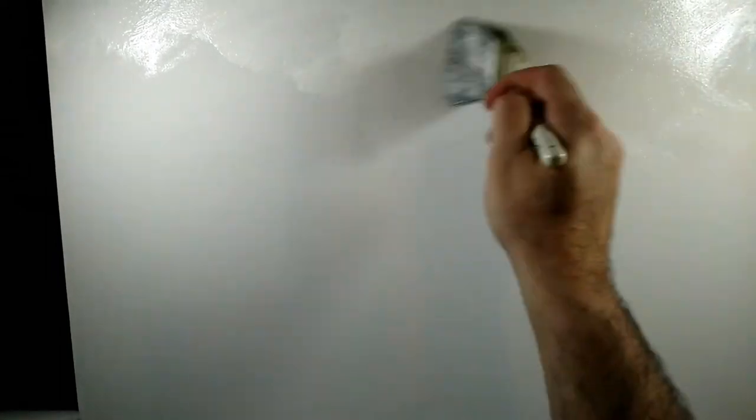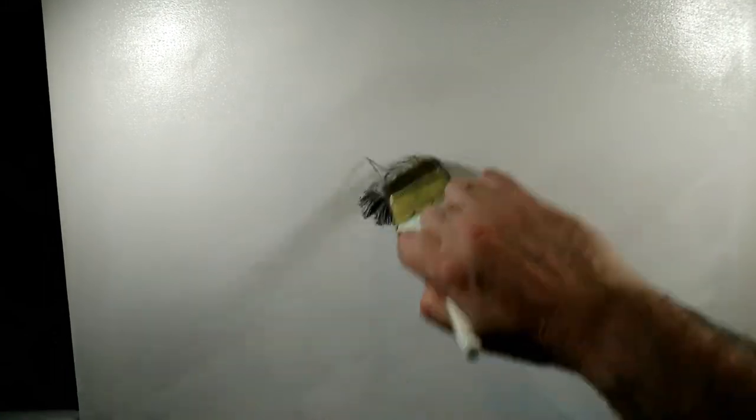Sorry about the moving of the canvas, I mean the camera. I'm just putting on the liquid white. I'm just scrubbing it in right now. Okay, get this going here.